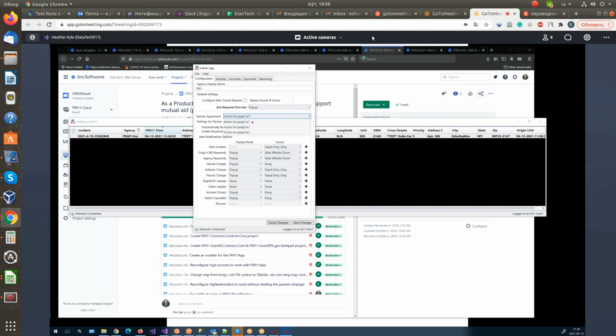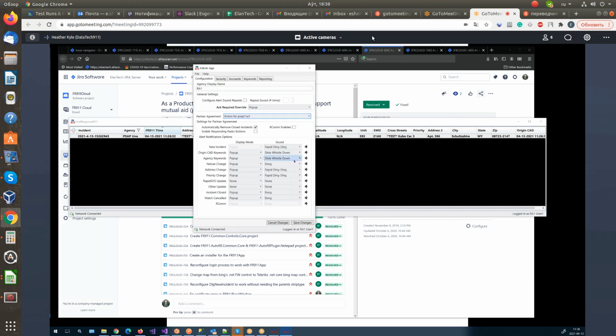They might not be now, but for example, for PSAP 1, RA1, pretty much everything except for a couple things is configured to pop up. PSAP 2 is slightly different. Can have different sounds, that kind of thing. You can see a lot of these sounds are not the rapid ding ding, and most of these are.